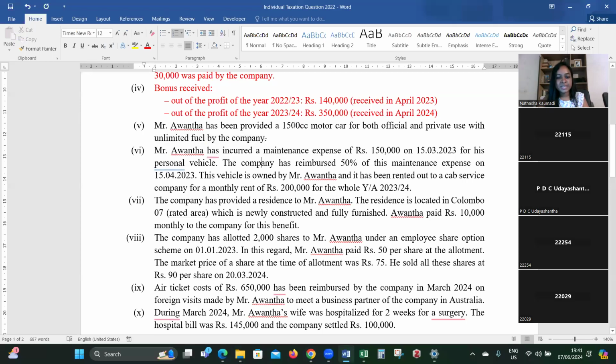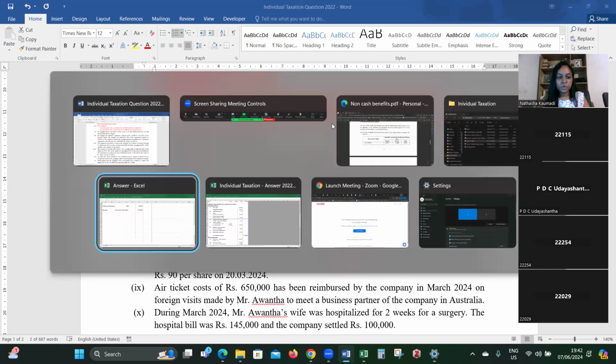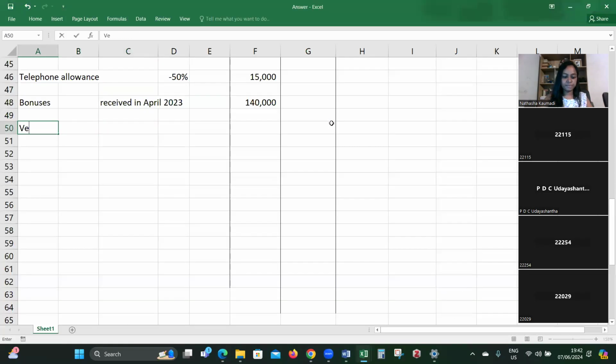Now here it says the CC, engine capacity of the motor car. Previously, last year also, we were deciding the vehicle benefit based on the engine capacity of the vehicles. If it is 1500cc, if it is 2500cc, a different benefit, likewise. Now we don't have to worry about the engine capacity. That means CC, we are talking about any vehicle. Any vehicle, you can apply that table. Right. So, vehicle benefit.